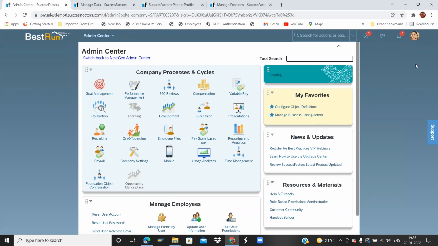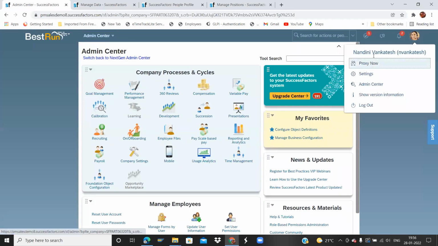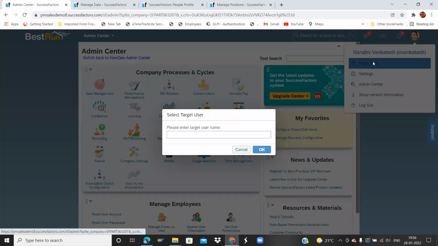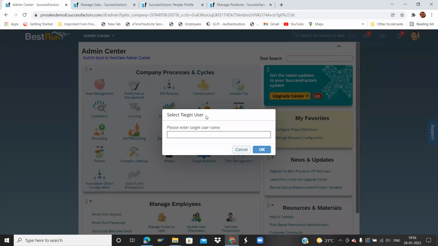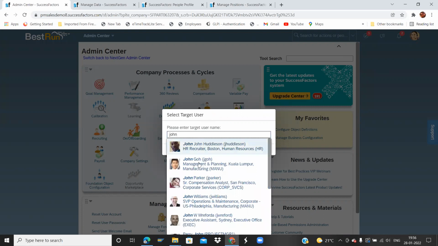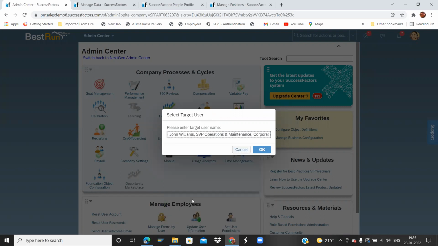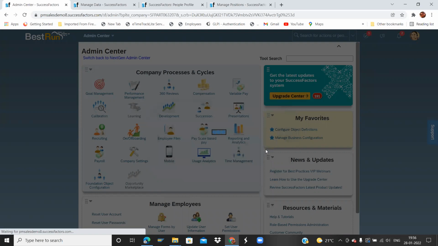Not only leave, it means you are completely viewing that account, basically, of the proxy. If I go to proxy now and I go to some John Huddleston or anybody, John Williamson or anybody, John Williams for example, just see my screen.